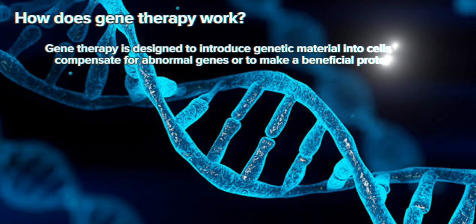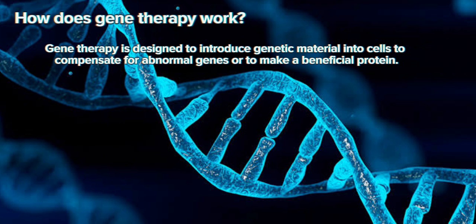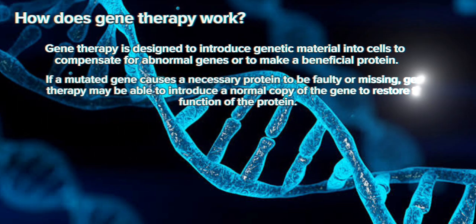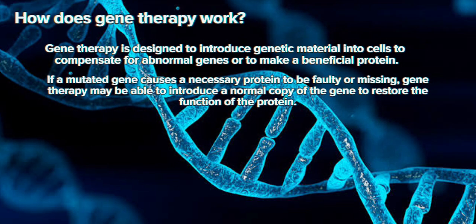How does gene therapy work? Gene therapy is designed to introduce genetic material into cells to compensate for abnormal genes or to make a beneficial protein. If a mutated gene causes a necessary protein to be faulty or missing, gene therapy may be able to introduce a normal copy of the gene to restore the function of the protein.